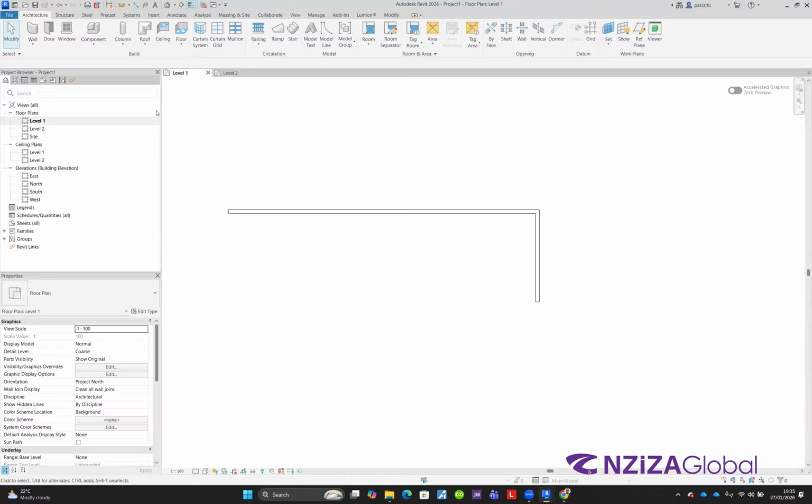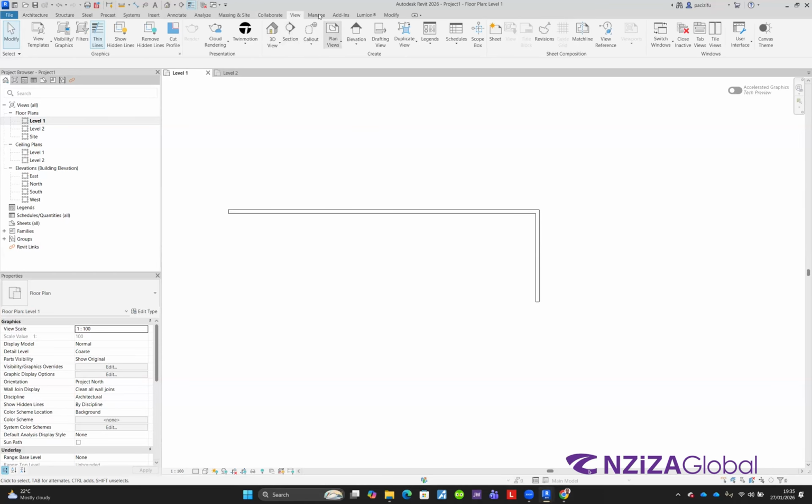It's a matter of seeing what you are viewing in your interface. So in that case, we want to view these two browsers. We come on view, and we use the view panel to see how we can bring the properties and project browsers. We go on view, then go to user interface to bring what we need in our interface.